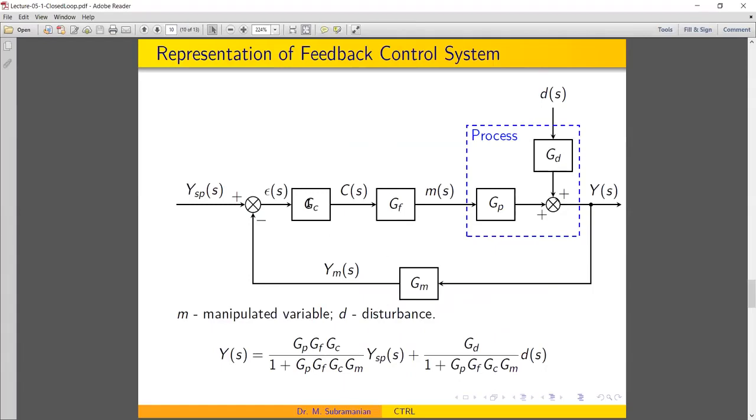In the next class, we'll discuss GC, the transfer function of the controller. The transfer function of the measurement I need not discuss much, because you can take this measurement as from a manometer or a thermometer, so those dynamics are known to you. And GF also you can consider to be this control valve. That also we won't discuss. We will discuss GC in the coming class, and we'll directly go to the effect of the controller on the system. That's the topic of discussion in the coming class.